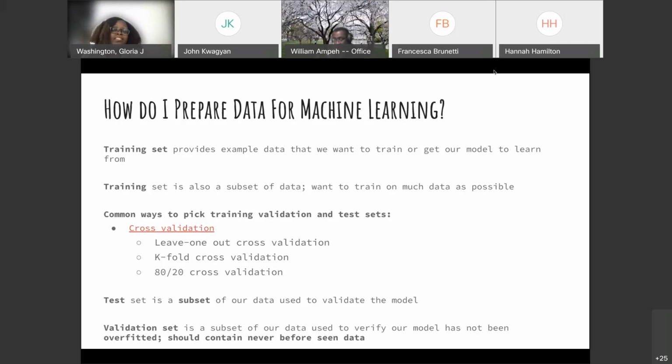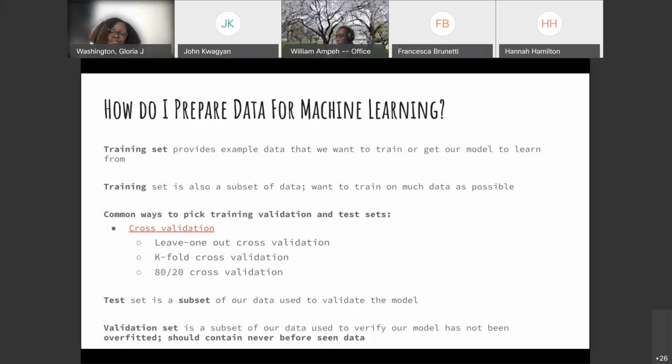So there are some common ways to pick the training, validation, and test sets. There's this thing called cross-validation. I won't go into what that truly is, but if you go to the link I provided, there's also more information about the many different techniques. But cross-validation just says, within my actual input data set, that is assumed to be one data set, right? One comma separated file. However, there will be cases where you may have 2 comma separated files, or you may have 3, but leave one out.